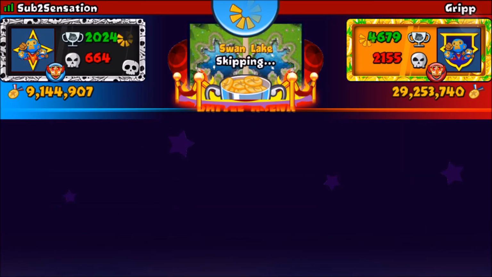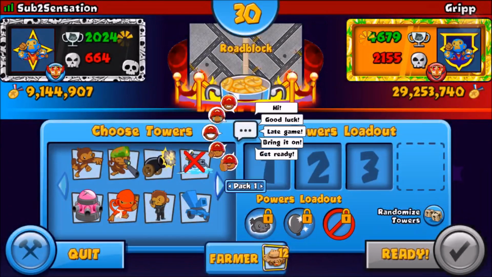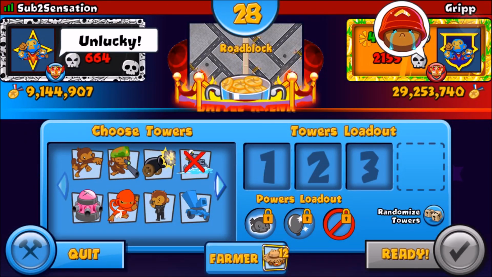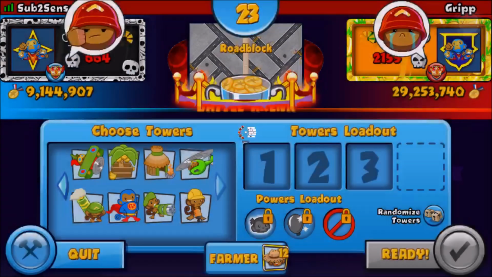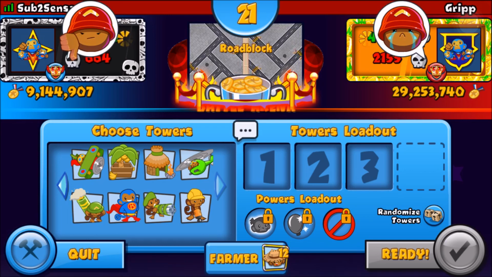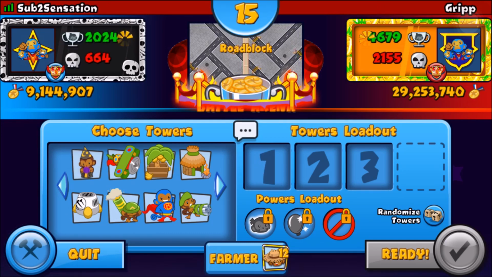Most people go boat. Okay, really? Ew! Bro, what are you doing? Yeah, you better be sad. You just get the best map in the game for the worst map in the game, man. Unlucky, bro.